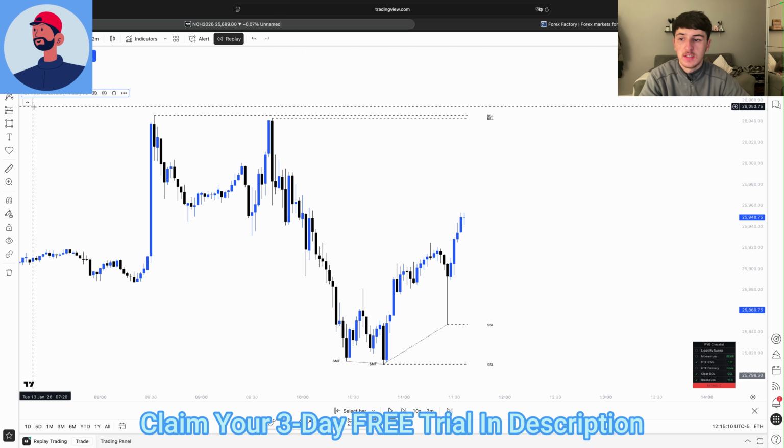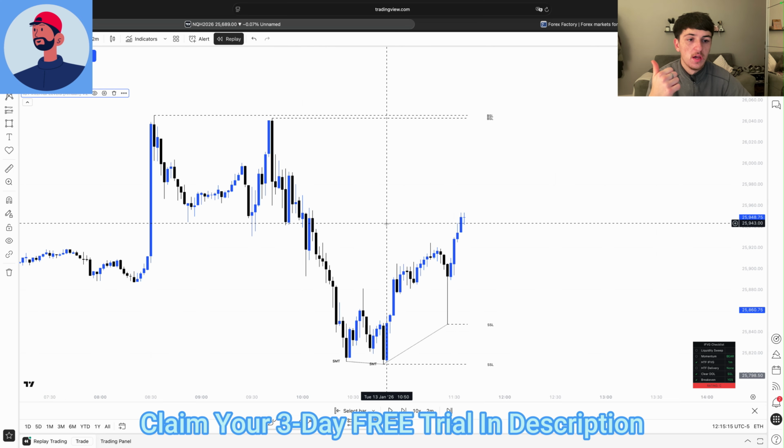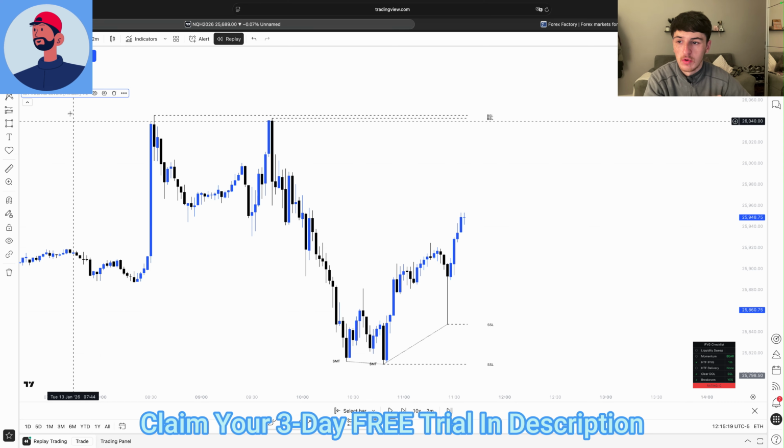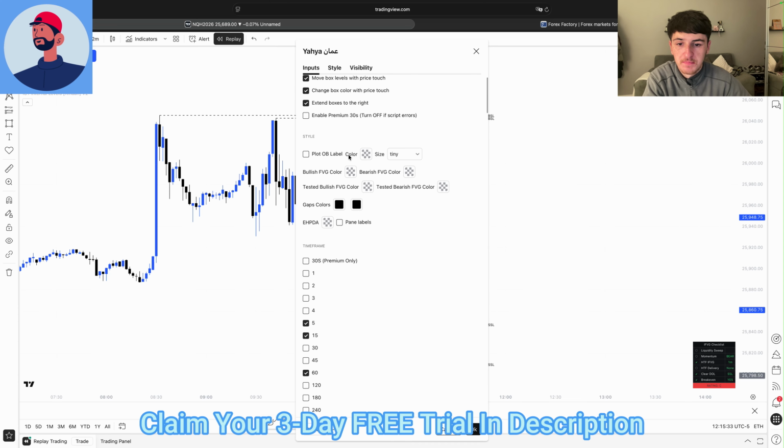That is the basics of the internal levels indicator. So that's going to mark out your SMTs, your buy side levels, your inversion fair value gap checklist is all on that indicator. The second one is this one. Okay, now this one's got a lot more detail. Again, in general, we just want to leave this as it is.